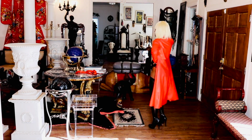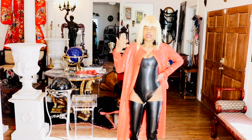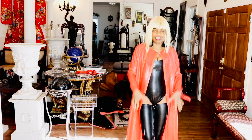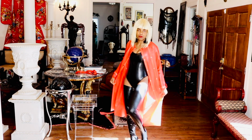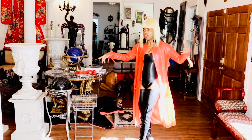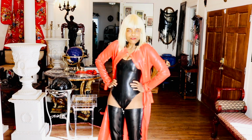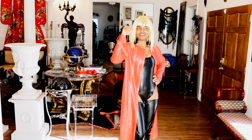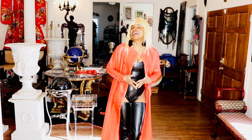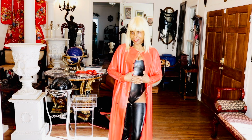Okay, so without further ado, let me go ahead and do the fashionista professor showcasing of the outfit, and I'll try to use some of my long forgotten gymnastic moves and dancing moves as I try to make sure you see the feel of the boots, because in the past some of you have said you haven't seen the boots or the shoes very well. So I have my 19th century Lucite camel that I bought for my sons when they were growing up. I'll use that as a prop, like in the store where they display boots and raise them up high. So without further ado, let's go ahead and start with the fashionista professor showcasing our dress.